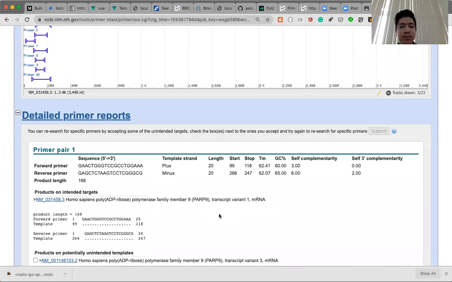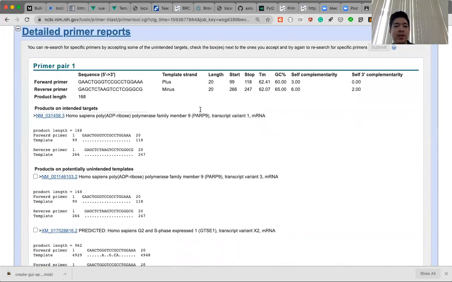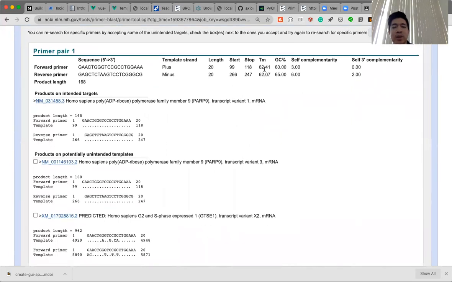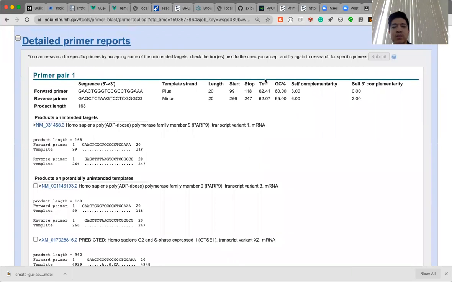So this is what I get: the primer size is 20, and the melting point is like 62, which is optimal because we set the optimum at 62. And the GC content is like 60, 65, which I think is okay.